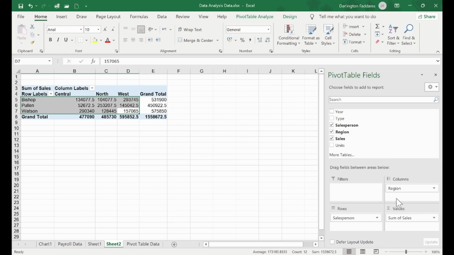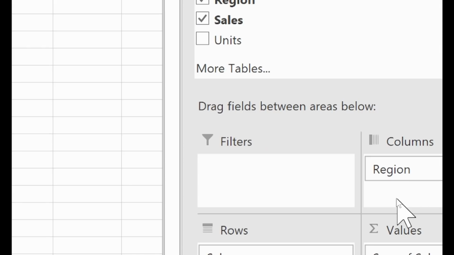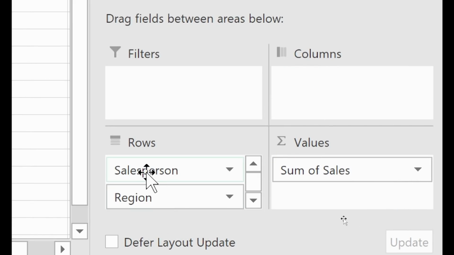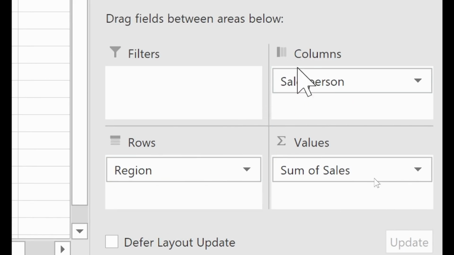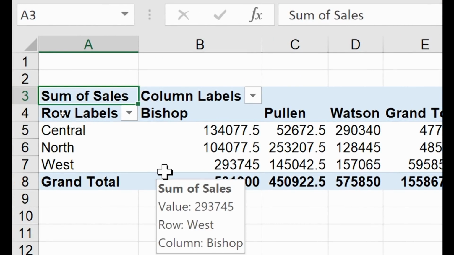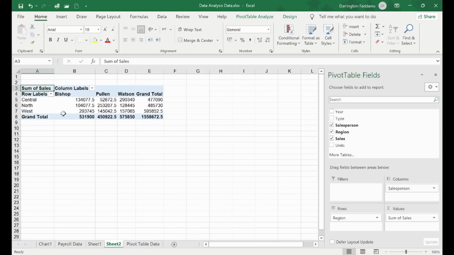Let me come here and rearrange what is happening here. Let me bring region to rows and send salesperson to columns, and we will see that it has swapped them. Let me come here and bring type into filter.